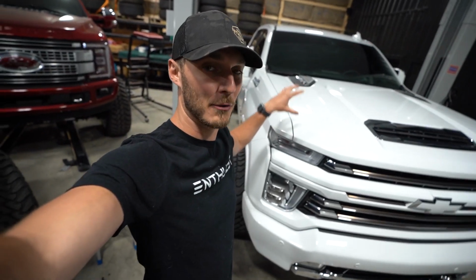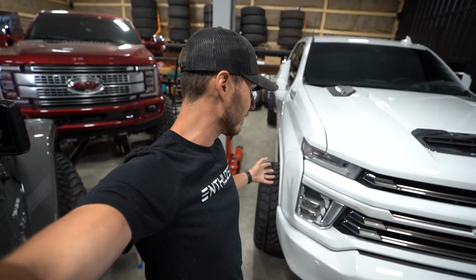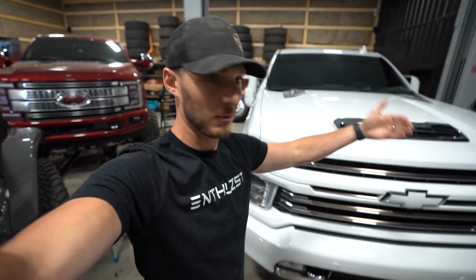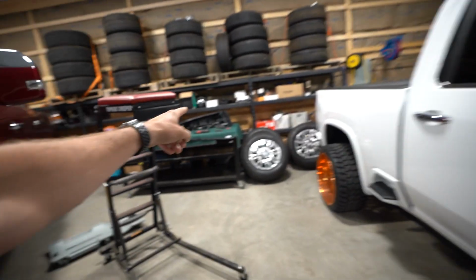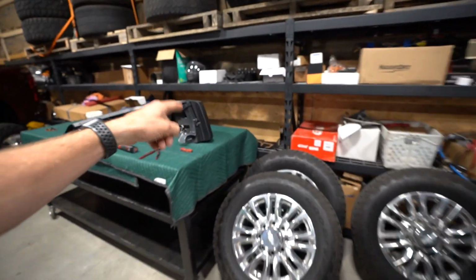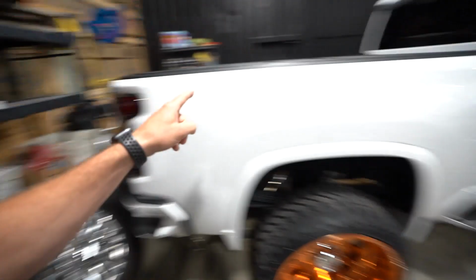Long story short, we had ordered in front shocks for this thing, and when they arrived, they were the black canister reservoirs, and we installed them thinking that our rear shocks, which were coming in like 3 days later, were gonna be black, but they were not. They were silver, so what we had to do was order silver ones for the front. So now these match perfectly because we couldn't have not matching shocks, and then we had those left over, and I couldn't return them because I threw out the boxes. The boxes that they're sitting in right now are the rear shock boxes for those shocks right there for protection. We have another 2020 that they'll fit on, so it kind of worked out perfectly.